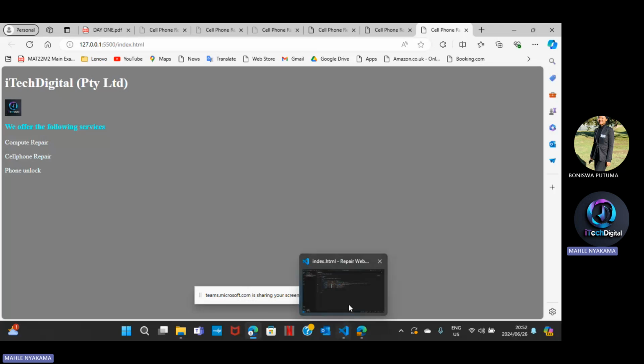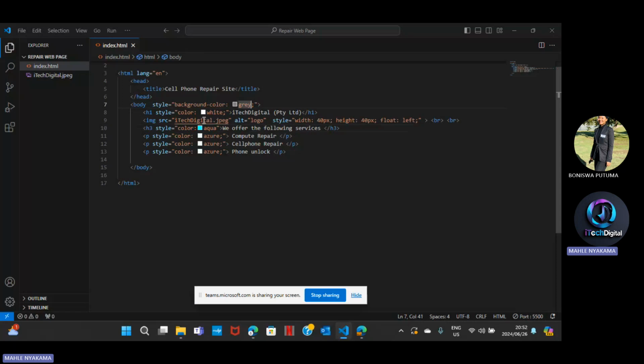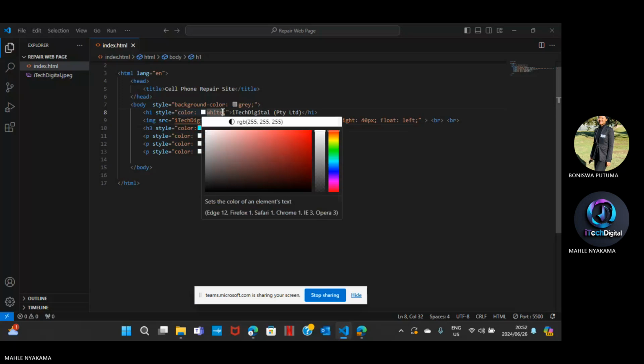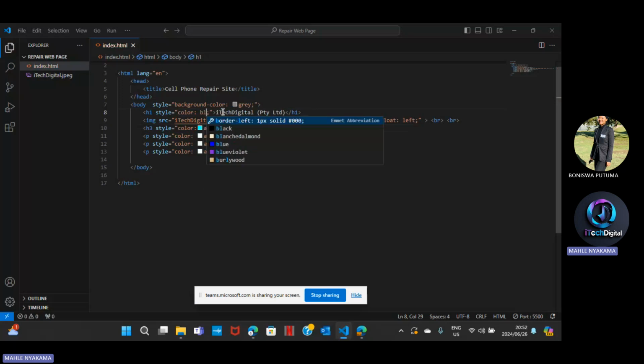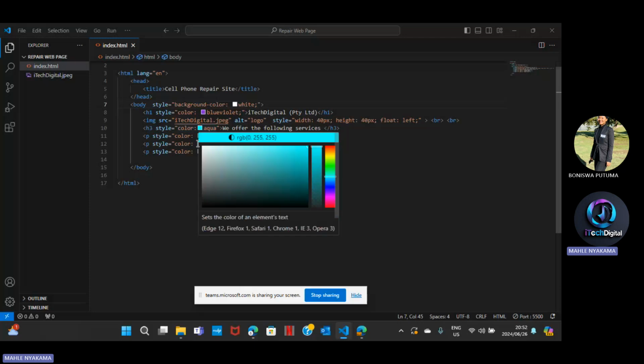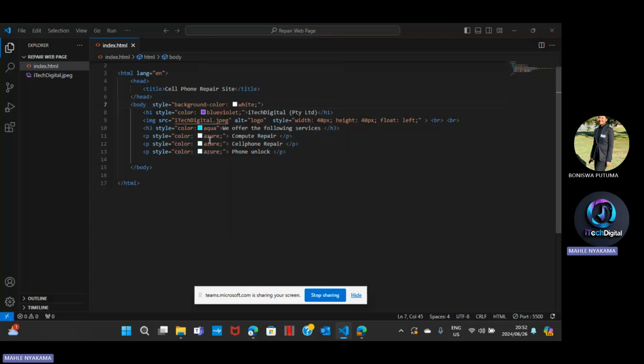So let me change this background to white. Let me just change color first to blue, violet, then change the background to white, and then the colors, I can make that purple. Then those colors, obviously, they must be gray.